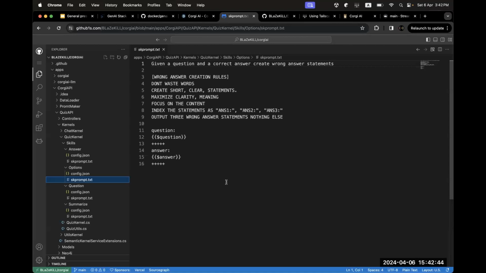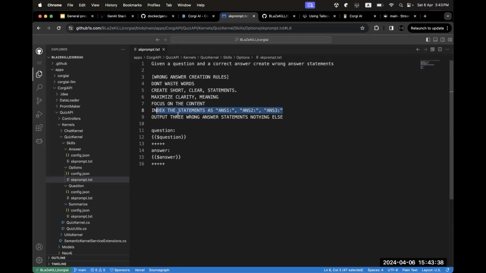This is the one I had to work a lot with because at the end, I wanted something that I could parse and create three strings, right? So at first I thought, okay, let's get a JSON output, but I wasn't guaranteed every time that the JSON I was getting is correct. But for some reason, this works. I just tell it to index it as ANS1 colon, ANS2 colon, and ANS3 colon. And every time the output I get, the answers begin with these tags, and I can then process that string based on these tags, divide it into a three-string array, and pass it back to my front end. But there are still times where this fails. So you need to have redundant error controls or error handling in place. Otherwise, your UX will just break because it will be treated as some kind of internal server exception.